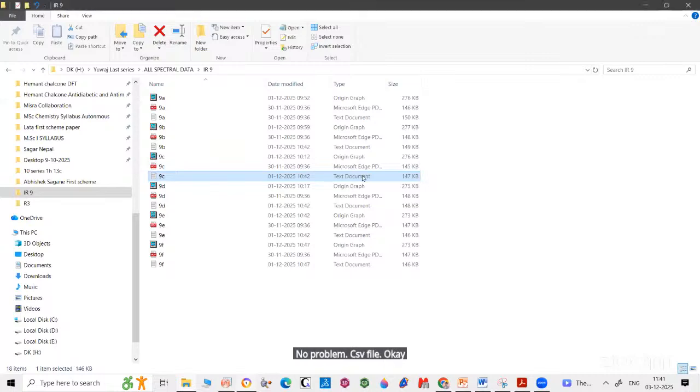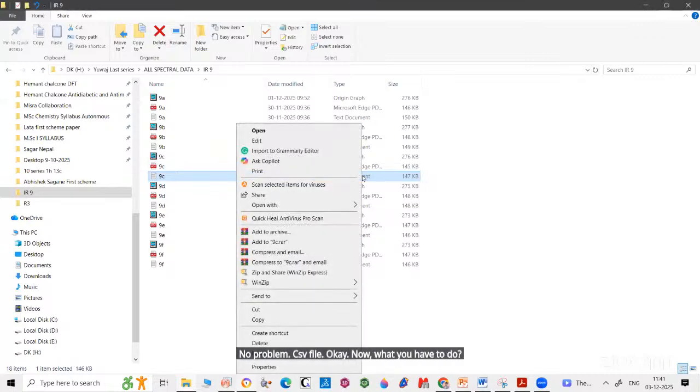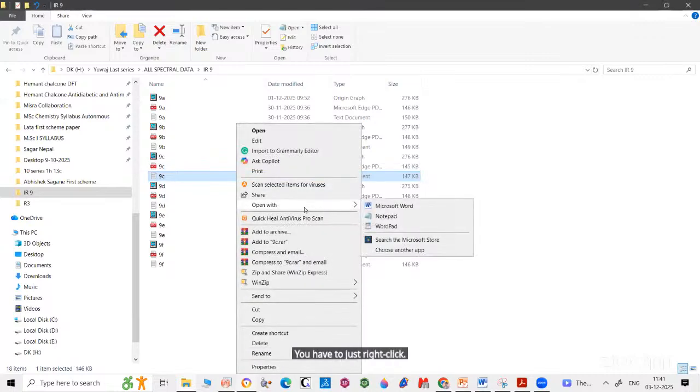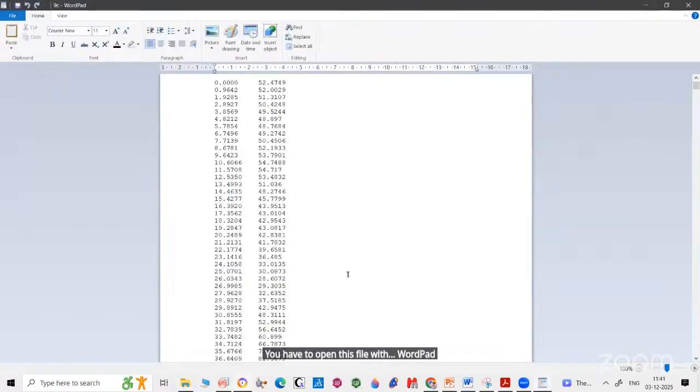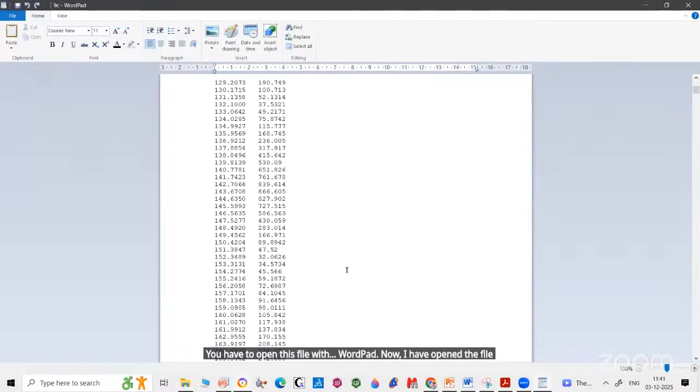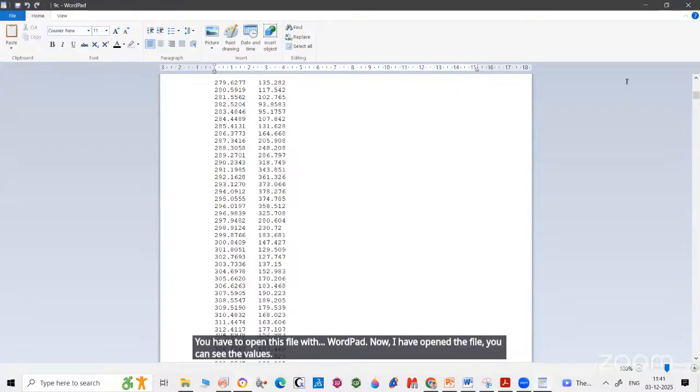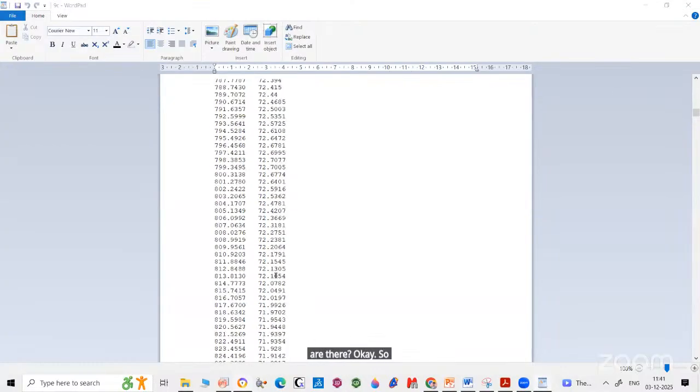Now what you have to do? You have to just right click and open this file with WordPad. Now I have opened the file. You can see the values are there. Okay. So different values are there.